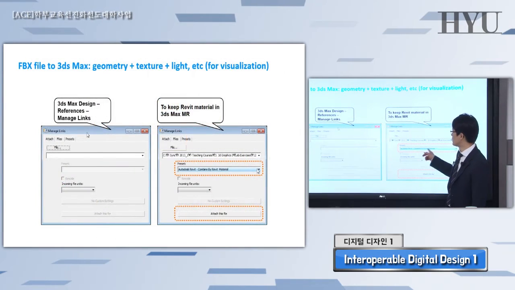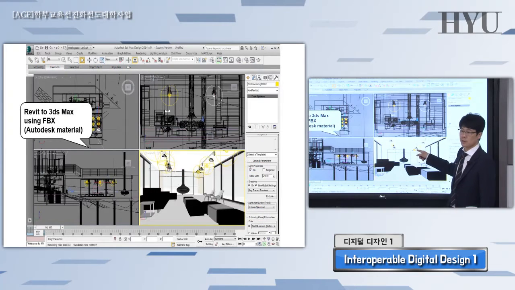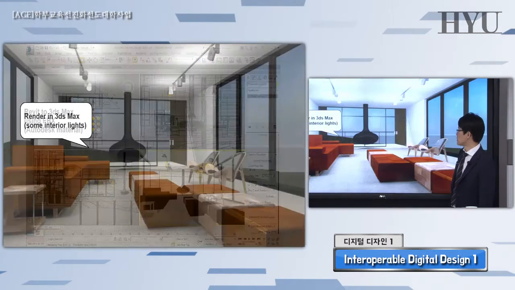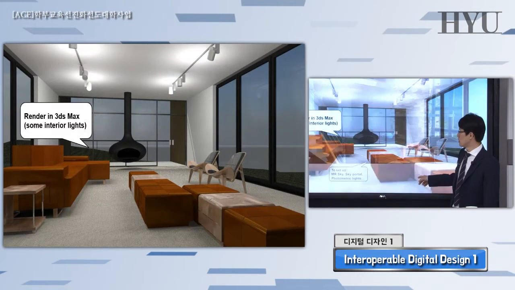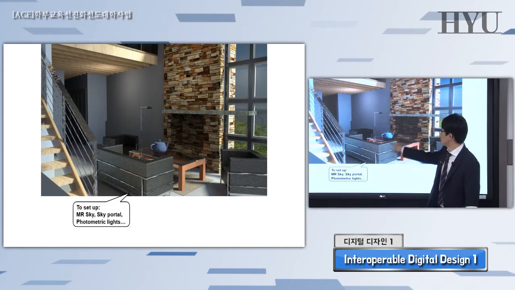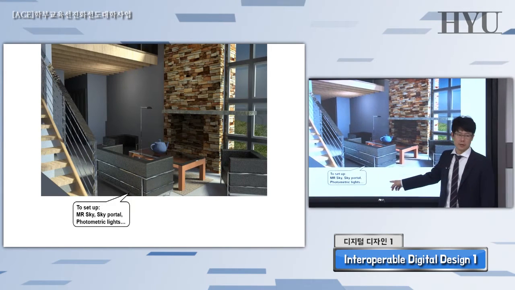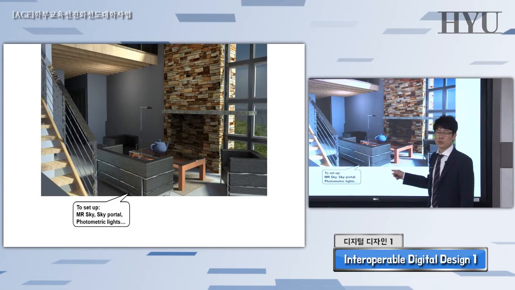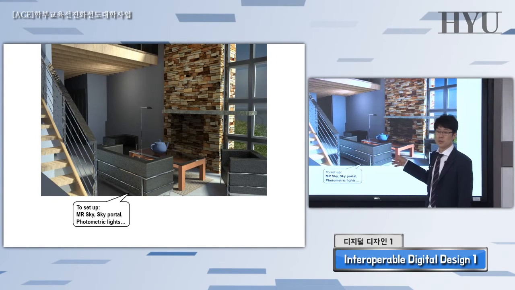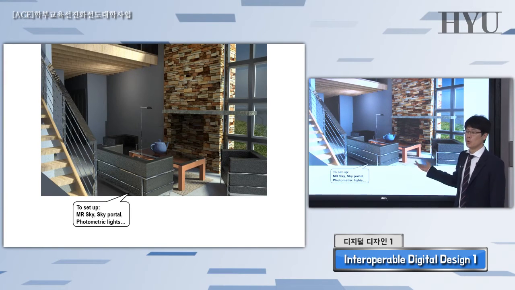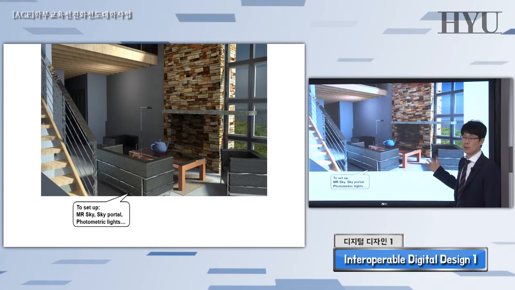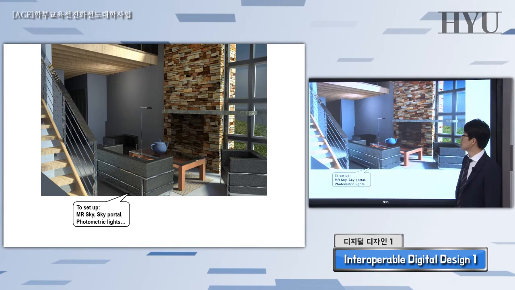But if you import an FBX file like this, using manage link or whatever, then with simple edits of an additional light system and so on, you can render this kind of image quickly, okay? Or something like this, the same image, but with its original material. The rest of what you need to do is enhance the quality of this visualization, because the visualization from Revit is not the best. So you have to know how to enhance the quality of the material, scenes, and so on.